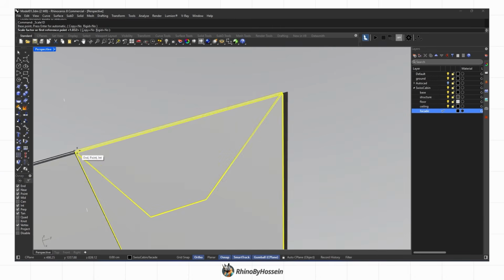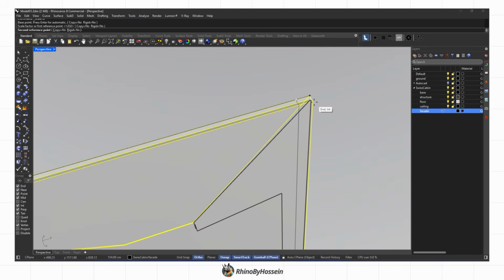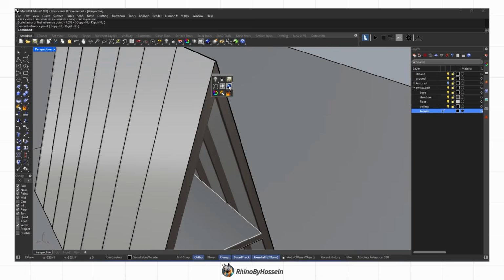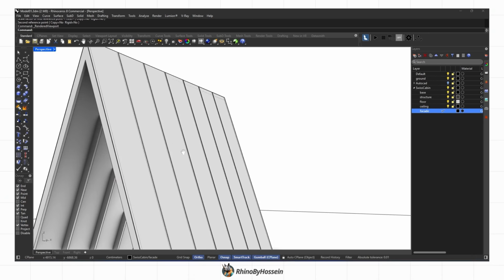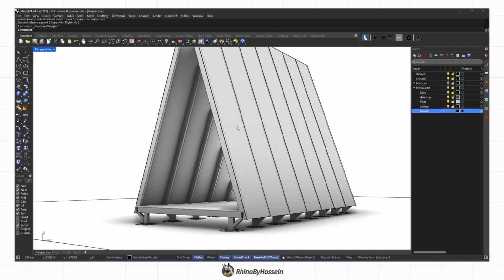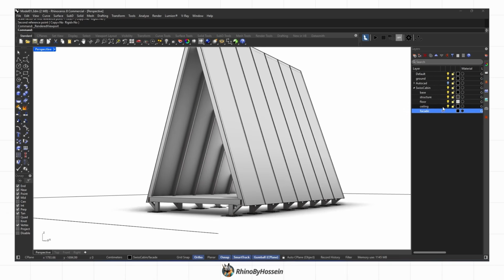Finally, just like what you see in the image, we repeat this process for all sections of the exterior facade to create a complete and realistic final facade model. Next, we move on to modelling the interior wall.